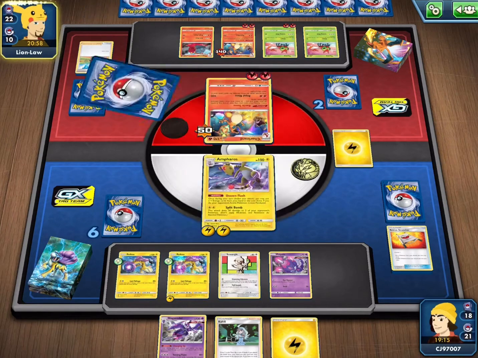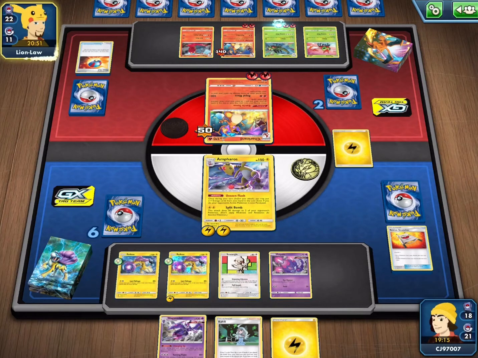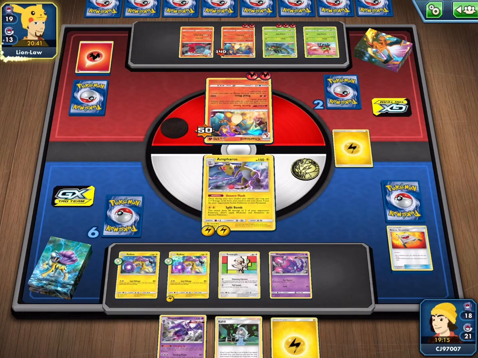We can at least get one knockout though, as we can promote our Raikou, deal 120 damage, and that is going to be enough to knock out the active Charizard, taking it up to 170 damage on there, but they have plenty of backup attackers in order to close out this game. So as I said, it is a pretty open and shut case this time around.